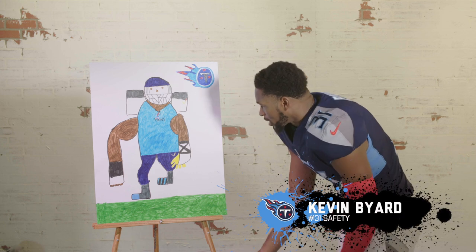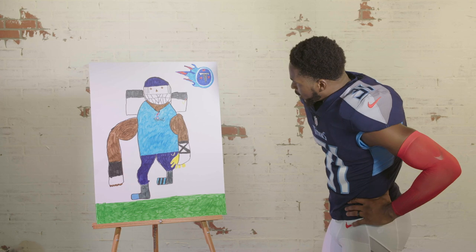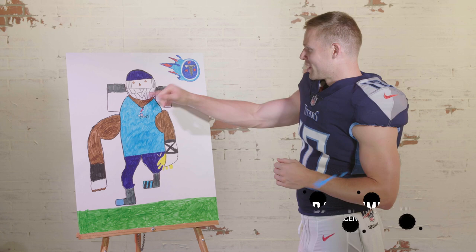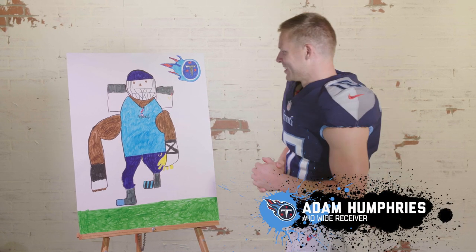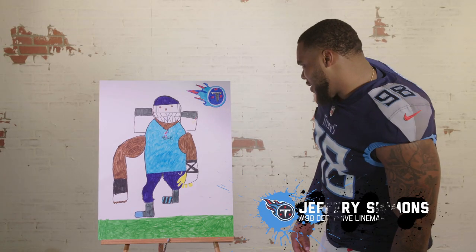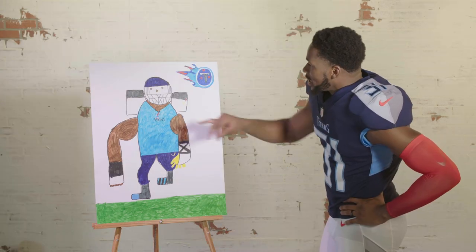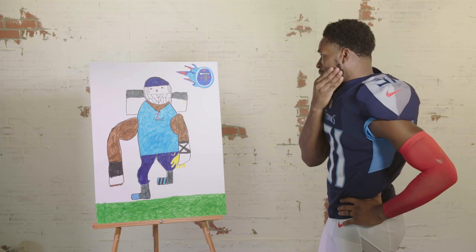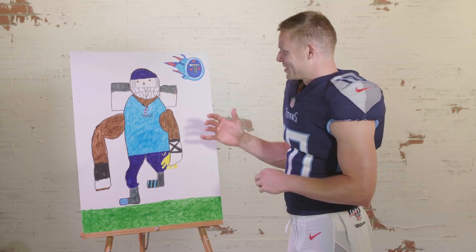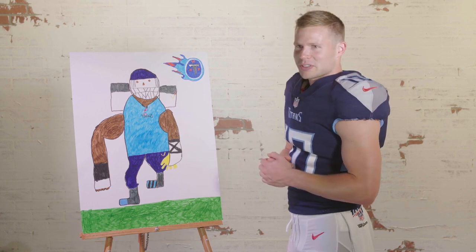So obviously we got a player that has a short left leg and a short left arm. I'm trying to figure out what's on the shoulders here. I love the face mask, the detail there. Definitely got the arms — someone's been working out a good bit. Got the blue hair, headband or helmet. He has a mean face mask, so I would have to say he plays either D-line or offensive line. If I had to guess, just by the sheer bulk, I would say it's Jeffrey Simmons.